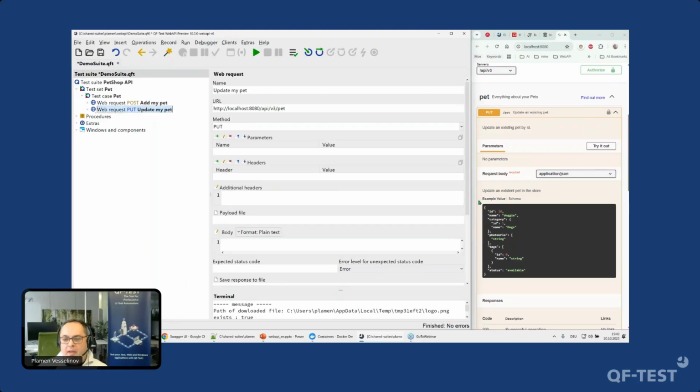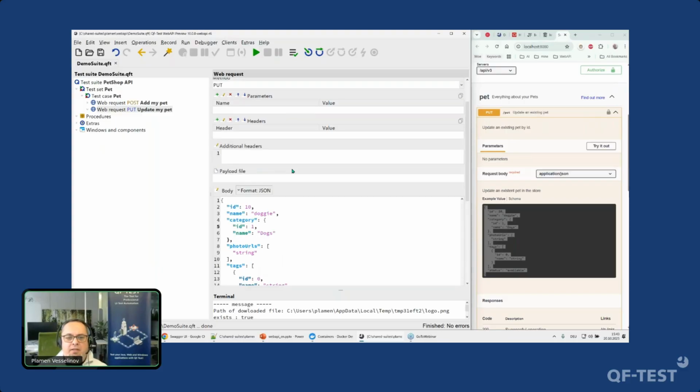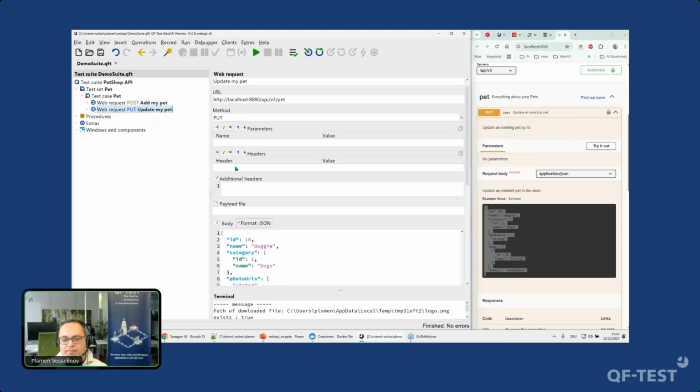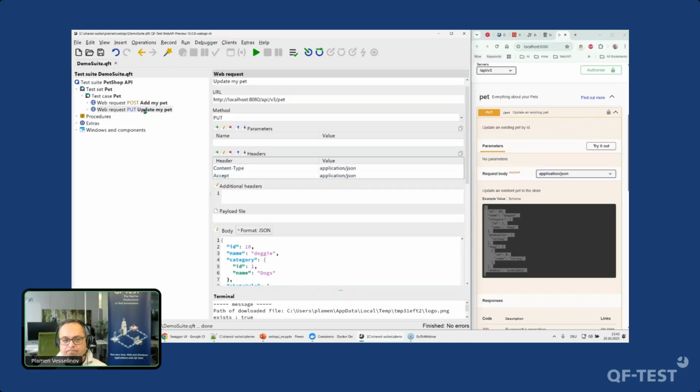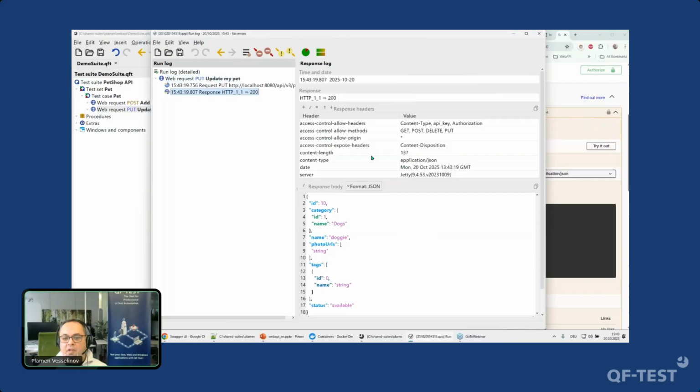And I will use JSON, this one, because it actually changes the name of my wolf to doggy. And I will also put those two headers. And again, it's running okay with 200. It looks good.